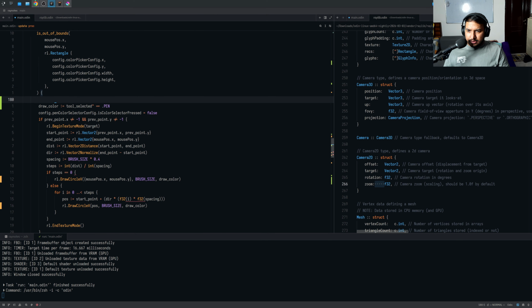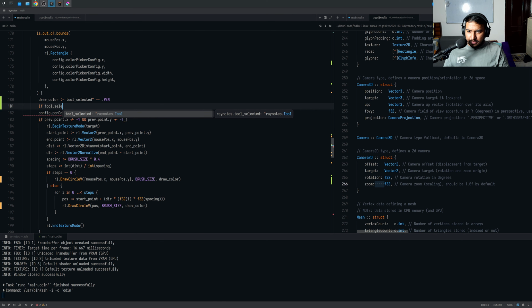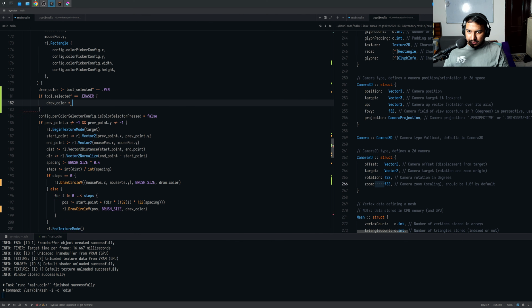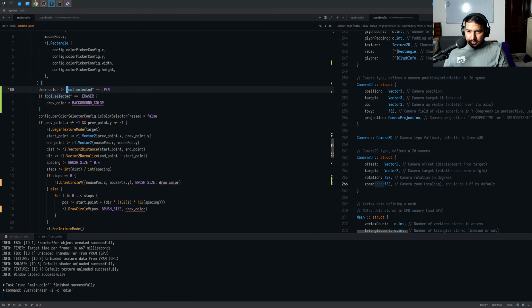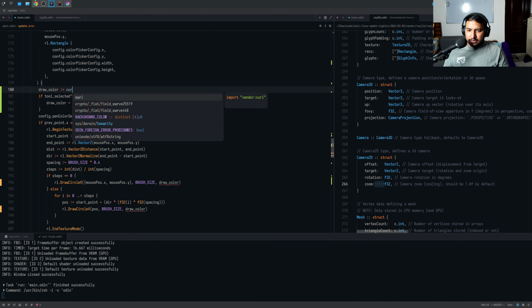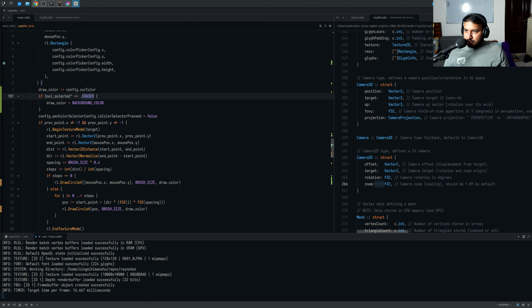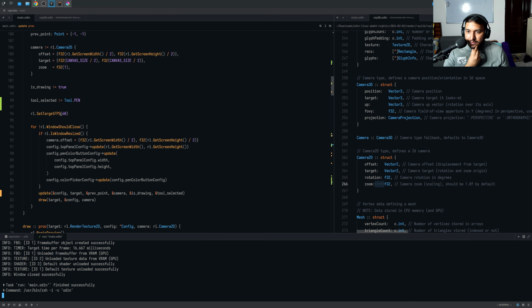So by default I say this is pen. If tool selected is equal to eraser, draw color is equal to background color, and by default I say it is the config dot current color. No, it doesn't work for some reason.